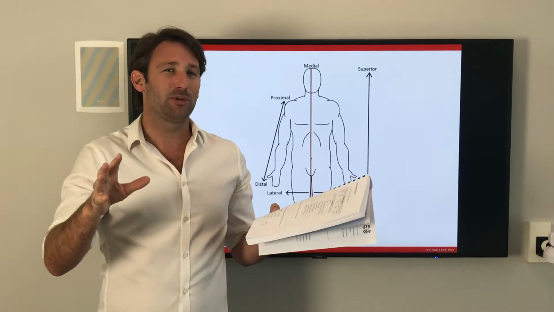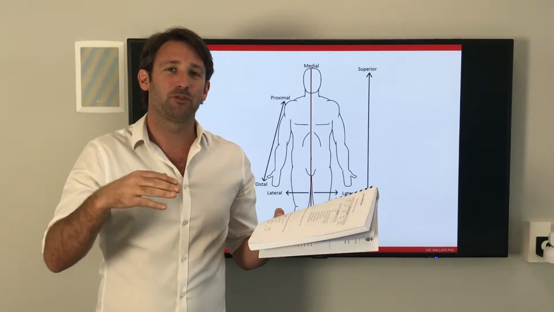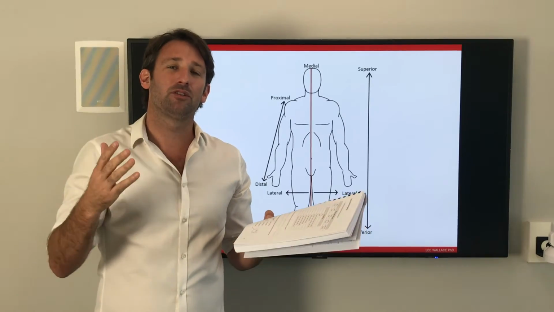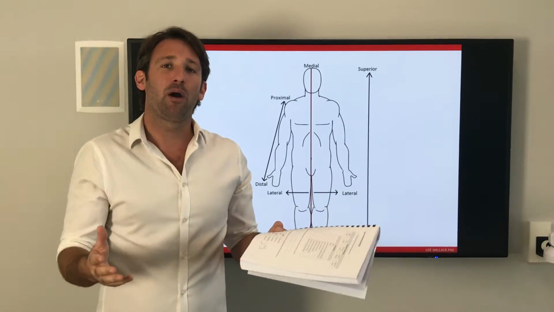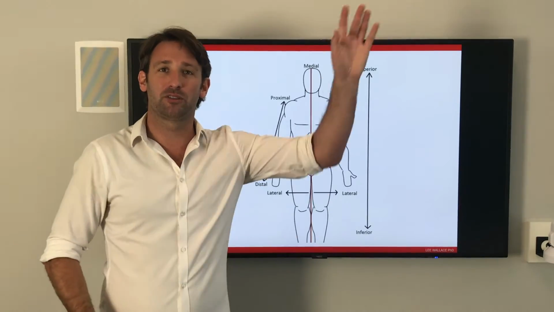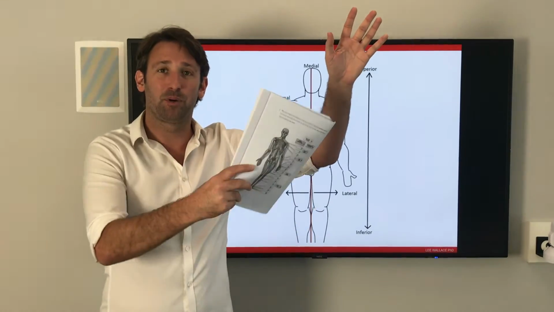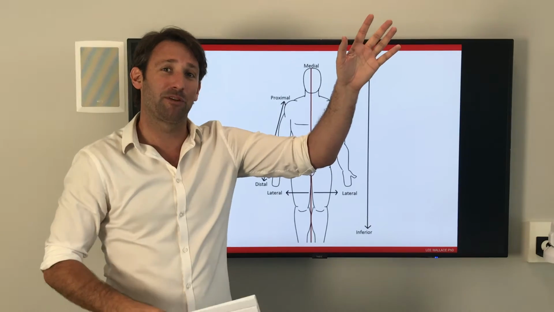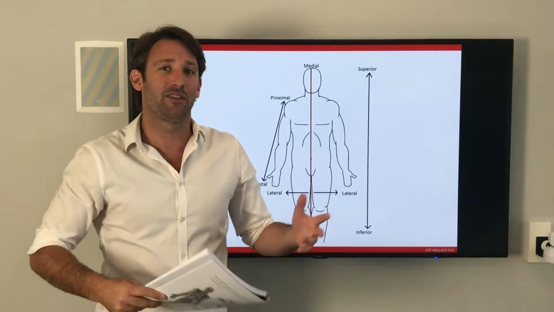However, in the limbs, we don't tend to talk about this using superior and inferior. We tend to use the terms proximal and distal. That way, when you move the limbs around, the answers remain the same. So for example, if I was standing with my hand in the air, it's still proximal and distal, same answer, but if I was using inferior and superior, that would switch around.